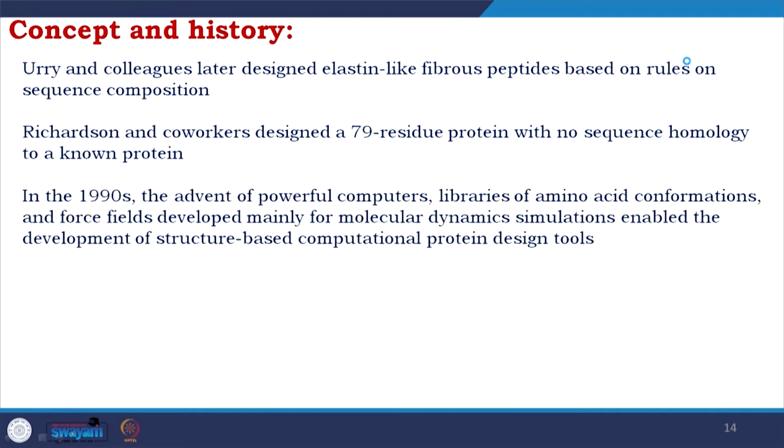In the 1990s, the advent of powerful computers, libraries of amino acid conformations and force fields developed mainly for molecular dynamic simulation enabled the development of structure based computational protein designing tools. If you remember, I told that because of this contribution, in 2013 the Nobel Prize was awarded to a field called molecular dynamics.